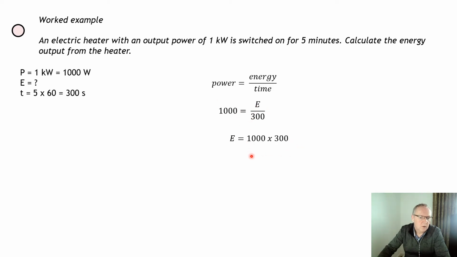So we're rearranging the subject of the equation to give us that E equals 1,000 times 300, which hopefully works out to be 300,000 joules. And that's your answer for that. Dead straightforward, no problems at all. In general, power calculations are just standard calculations. There's a couple of complications in the last two, but we'll get to that when we do it.